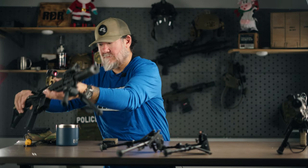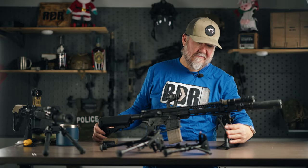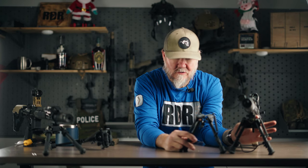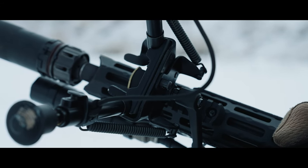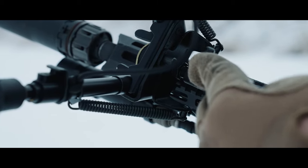So what I found works best is the BRM. And this particular setup is from Badger Ordnance. So if you look at the front end of this BRM, and then you look at the front end of this BRM, you'll notice the difference in the front ends here, right? You'll see the pin hardware here and then the tension here, you'll notice all that is gone on the Badger Ordnance. These come from Badger Ordnance, and you can get them with the pan lever included, as well as the upgraded gut section here removed, and you get the BRM bipod itself.